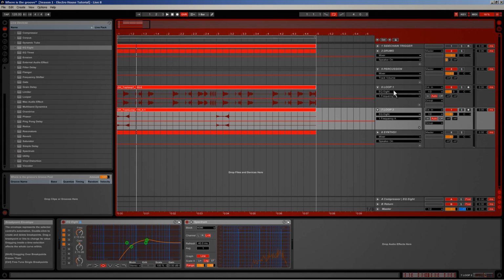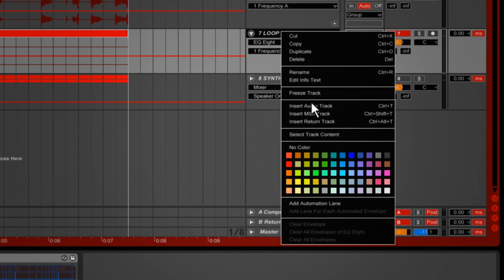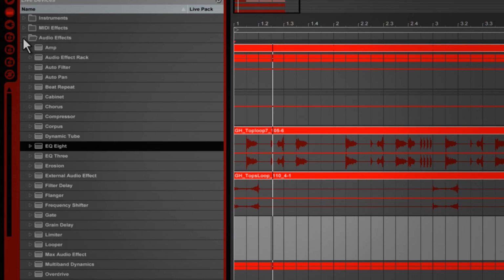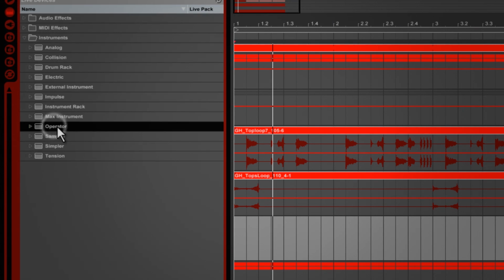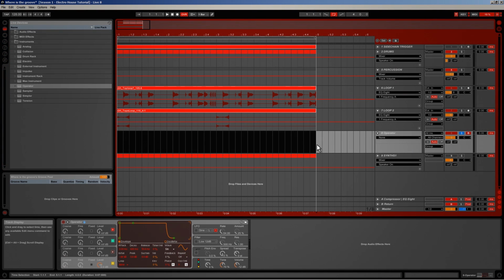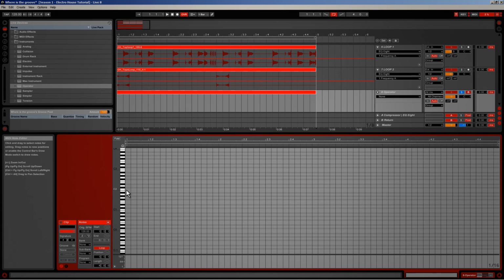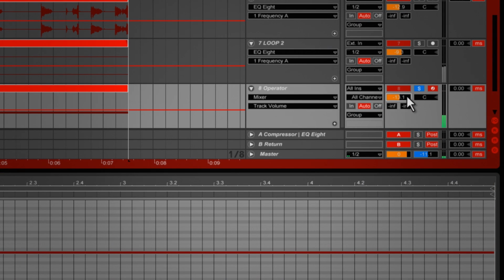Time to fill up our beat with some background noise. First, insert a blank MIDI track to our percussion group and load up an instance of Operator. Now, create a blank MIDI clip and put in a random note for the entire length of this clip. It doesn't matter which note, since white noise cannot be played in different pitches. Also, bring down the volume so you don't hurt your ears.